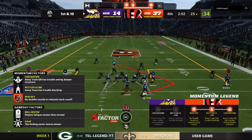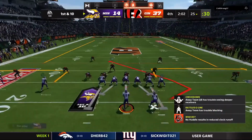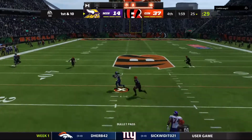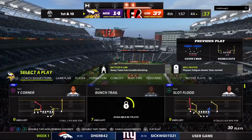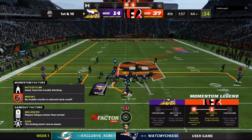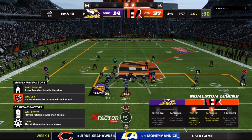Here are the Vikings now to start their next drive. And there are parts of their last drive they'd like to emulate. And, of course, they'd like to forget the interception. But they did put together, Charles, a nice sustained drive to get down the field. Yeah, and unfortunately for them, the only thing that matters is part 2, right? Because once they threw the interception and finished off the drive, that does them no good to go back and say, well, you know, we had a good one going. Finish things off. That's the only way you can get it done.